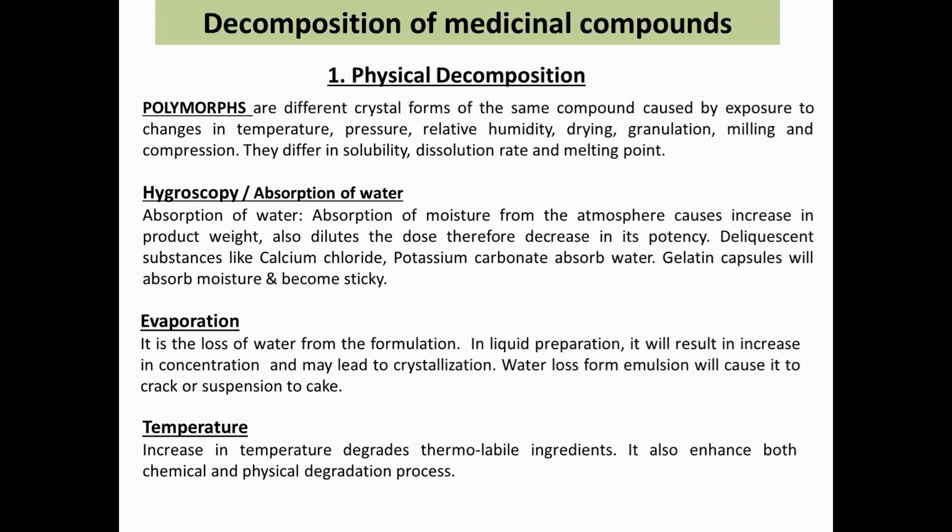The formation of polymorphs will decrease the efficacy of the formulation. Different factors affect the polymorphs, like temperature, pressure, relative humidity, drying, granulation, milling, and compression. The polymorphs have different solubility, dissociation rate, and melting point, and this will affect the efficacy of the whole formulation. Next, hygroscopy or absorption of water.